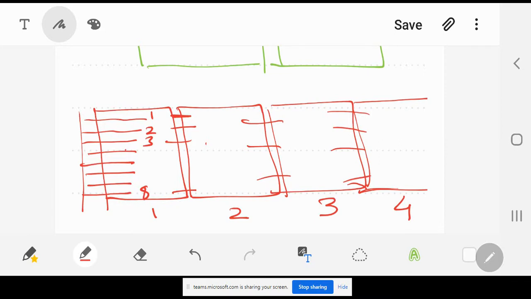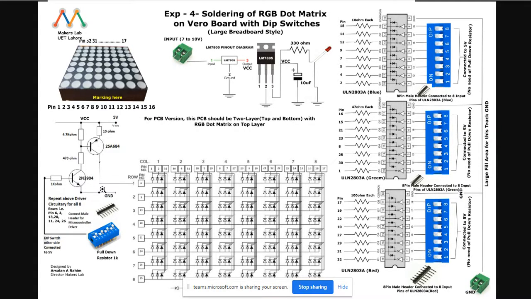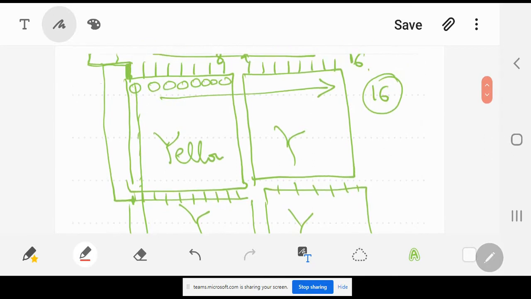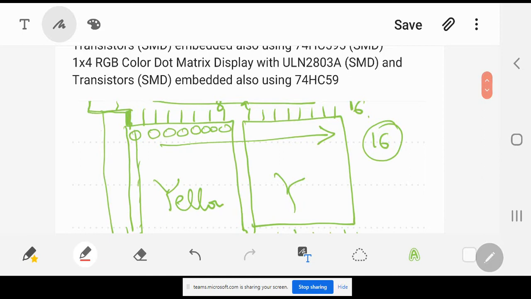Now when I'm using the word transistors, this does not mean that I am referring to only one transistor. One transistor here in circuitry means that it's actually made up of the 2N3904, which is in SMD 1A, and the 2SS684, which is in BC869 in SMD. So this transistor pair, 8 of them are going to be used in this 1 cross 4, and if you have something 2 cross 2, then it is going to be 16 of them, because here it is column wise giving power.